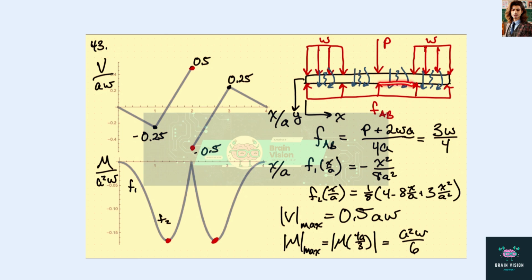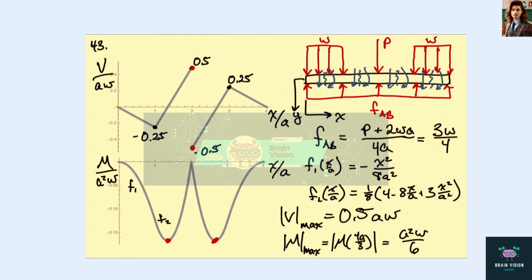And then over this region, we have a positive slope again, so we'll come back up. And then over this region, we have a negative slope because this is bigger than this, and we come back down to 0. Another good check on this is symmetry, because we have symmetry in this problem. So that check confirms it.